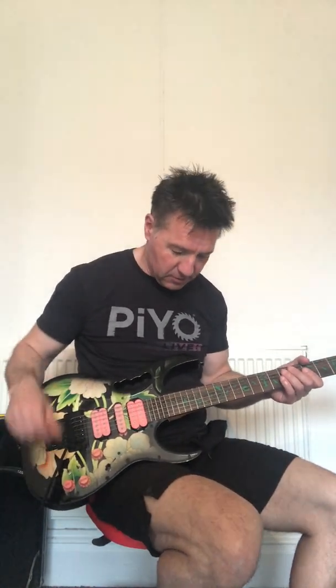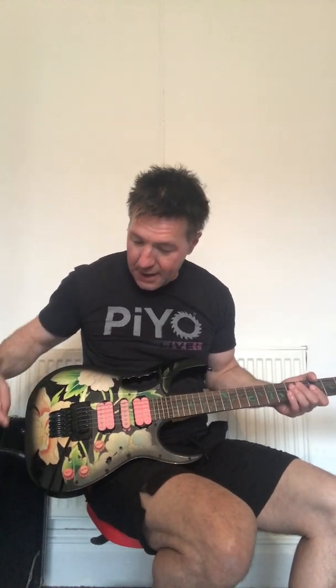And Steve Vai had a series of guitars made by Ibanez called the Jems, and in I think '89 he had this one made, which was the Jem FP. FP stands for floral pattern because the pattern on the guitar is based on the curtains in his parents' home. There you go, fact fans.